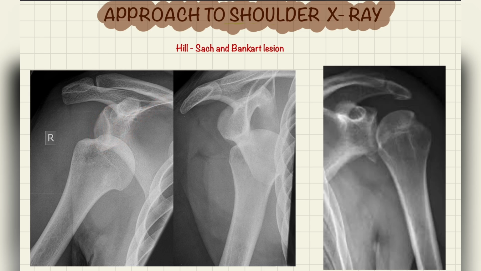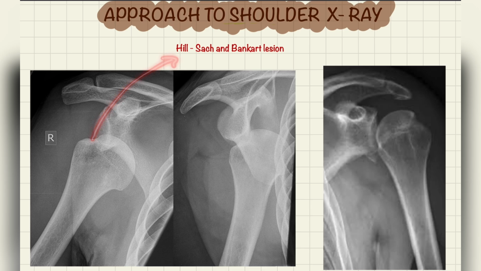And this is your humeral head. Here we can clearly see that the humeral head is anteriorly dislocated, and while moving through the cortical line of the humerus, we can see there is a dent over the superior surface, and this superior surface is created by the dislocation of the humeral head.